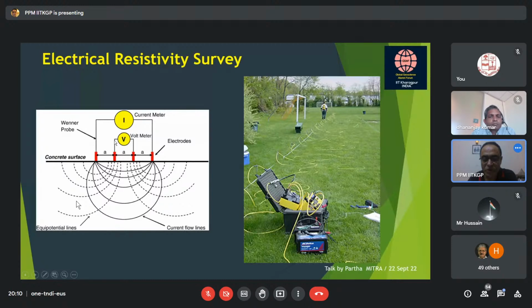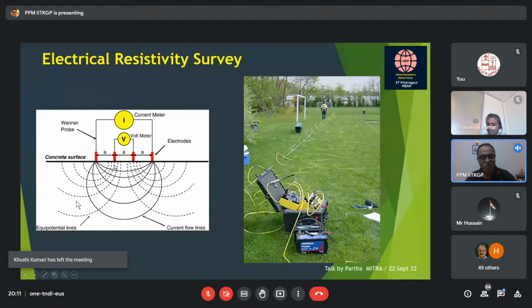Now, when it goes to the ground, depending upon the rock type and the fluid property, the potential difference will have different potential values. Using this, what we compute ultimately is a parameter called apparent resistivity of the soil and the rock, and it is estimated as a function of depth or position. Now on your right you see a profile.